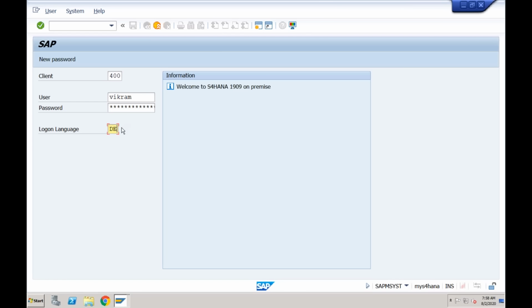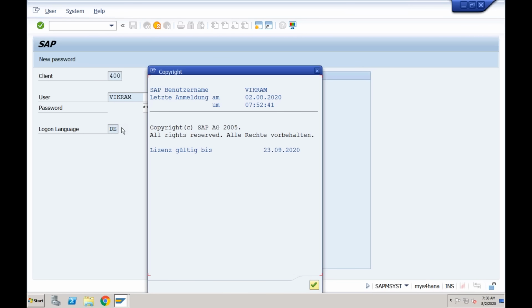For example, this German company is using this SAP system and they want to see everything in the German language. If you just press enter, the system will connect you to SAP, but you can see now everything is written in German. Username, login date, login time are very standard things, that is the reason they are in English.